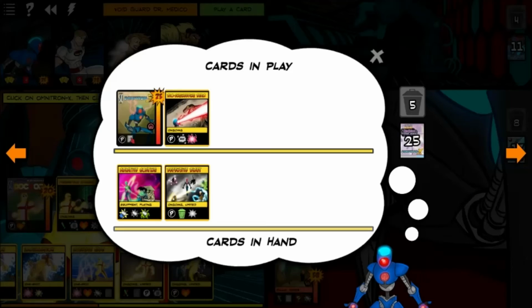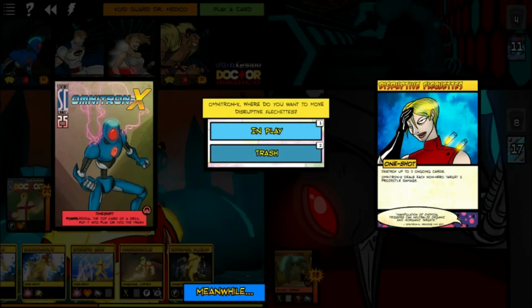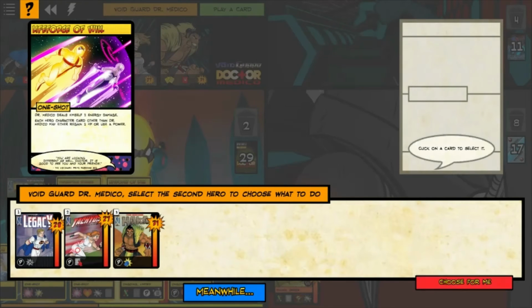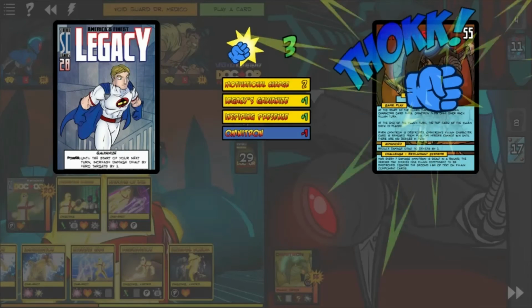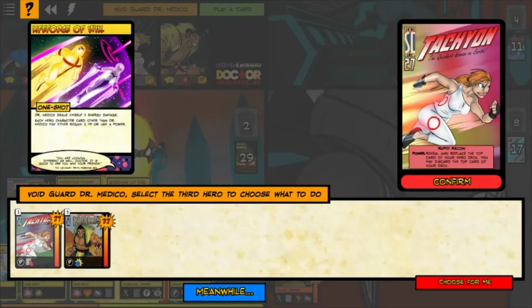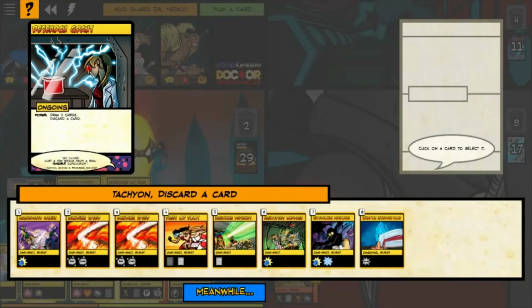Okay, Omnitron. Who's gonna get it? I think he's gonna give it to himself. Oh, that's an unfortunate loss. Could have used those. What a shame. What an absolute shame. Draw some cards. Lightspeed Barrage. That's one of the things I've been looking for.